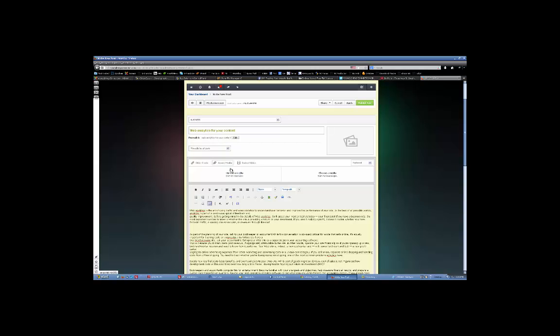So this is the button that allows me to manage all my images on the server. If I already have some images, and I do, instead of using this, I can use the Insert Media button, which is here. Just make sure that before you press this button, you position your cursor somewhere in the text, which will point to the location of your image. So I'm going to click Insert Media here, and I'm going to do Choose Media.